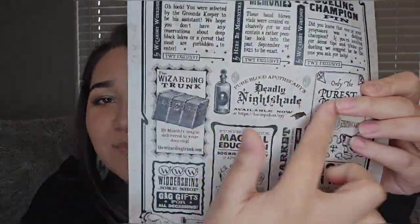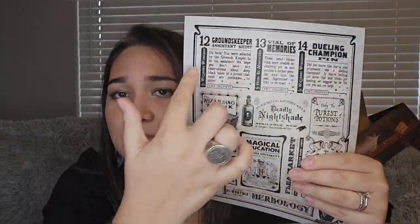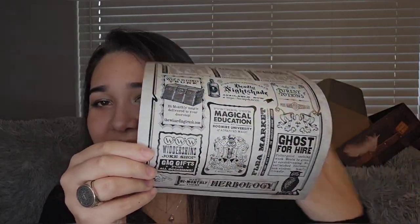I like how all of our stuff was on the front. We had the row in the back, and then all of this is like ads. I think that's cute. But that is it for this box.